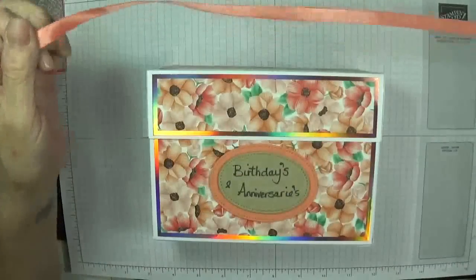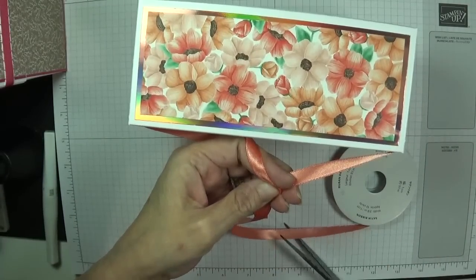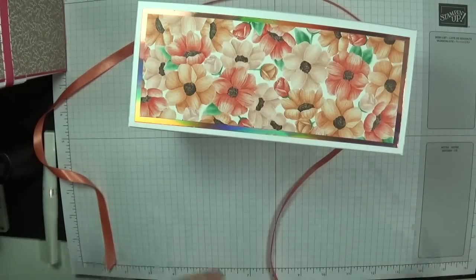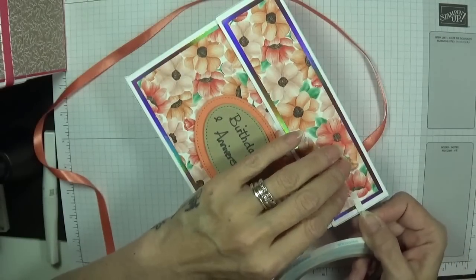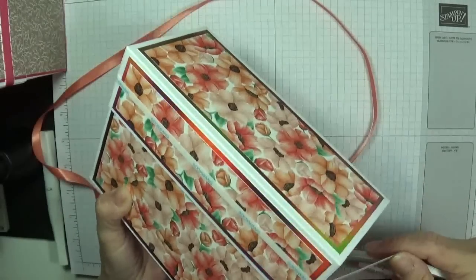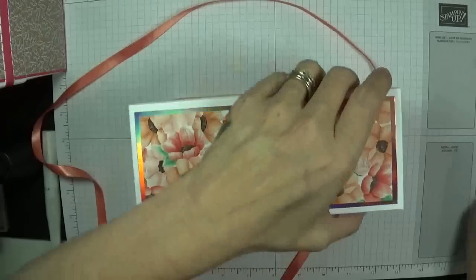And I've got some of this beautiful Calypso coral ribbon, which I think goes beautiful with this. And I'm just going to cut off enough to make a nice bow. I'm going to trim that edge off because it's frayed a little bit. And I'm going to grab some of my beautiful tape. And going through the centre, I'm just going to start, in fact I'm just going to come around this corner about 1/2 inch. I'm going to follow the tape all the way around, nice straight line. And come in on the side about 1/2 inch. That's my bone folder.